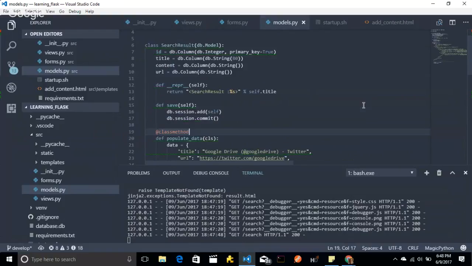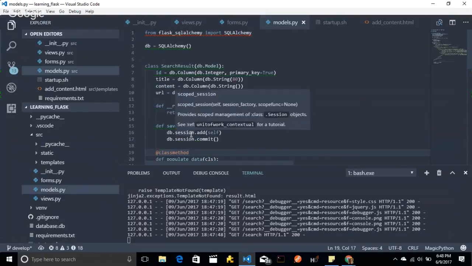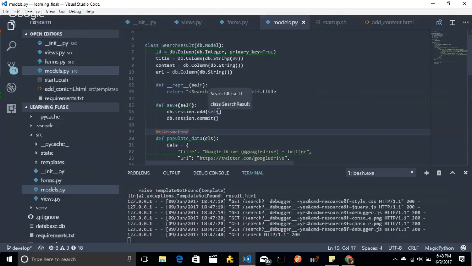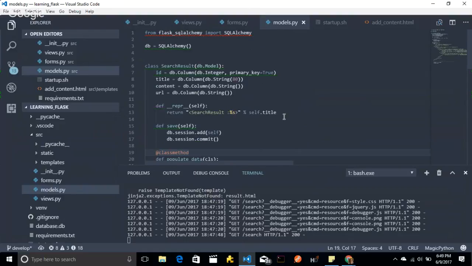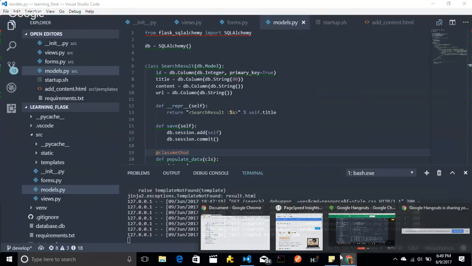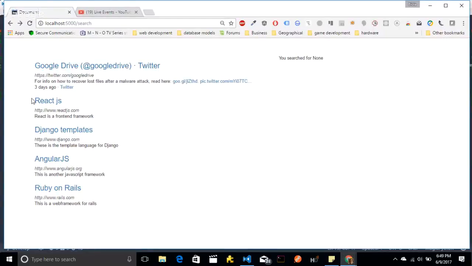To do that, there are many ways we will go about that, but we want to introduce the concept of adding another model to our database that tracks the counter of each result from the search result. So what am I saying? We have the search results. Let's say, for instance, someone searches for React. Of course, React.js was found. The counter for React.js becomes 1. If the person searches for another result and React.js was not found, of course, React.js doesn't show up in the search result. If somebody searches for React.js again, the counter becomes 2, and so on and so forth.